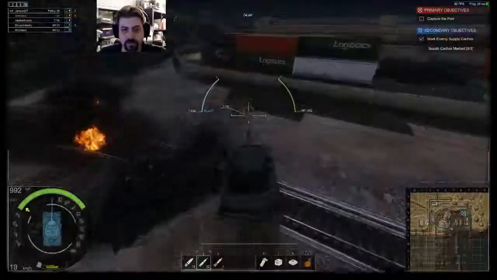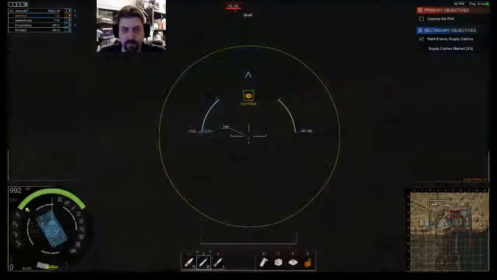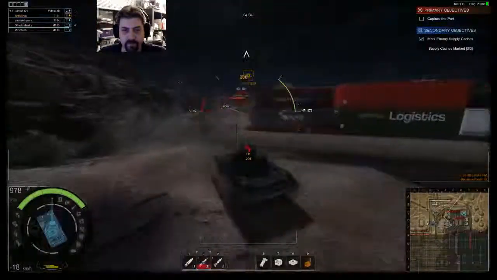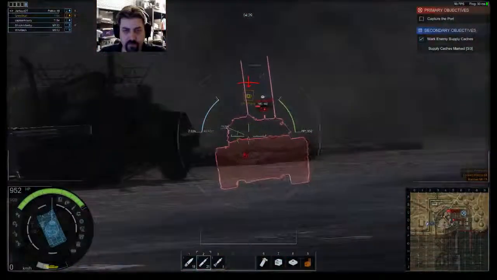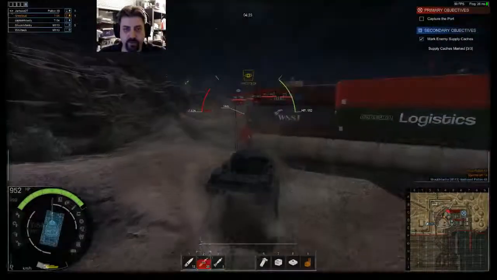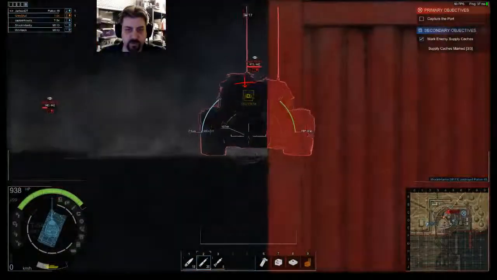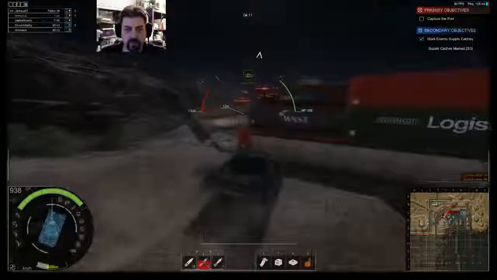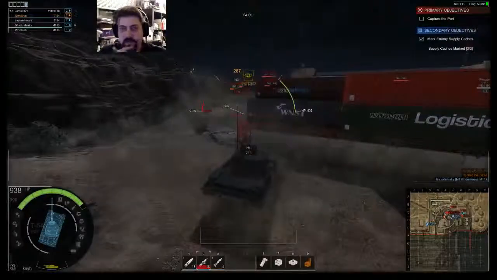Identify. Hostile tank. Nail them. Identify. Hostile tank. Good. No effect. Yep, they got into a hull down position. Look, penetrated. Identify target. Hostile tank. That's a lot of tanks. Look, direct hit. Side of the turret, I'll take that.